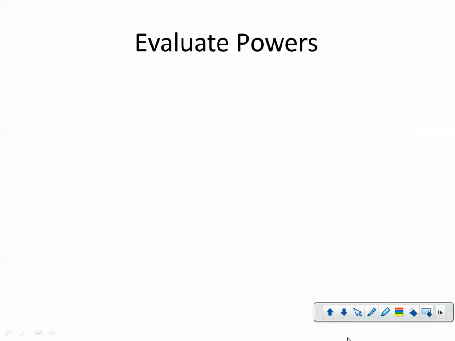Finally today, our last thing, is evaluating powers. We talked about what a power was in the beginning of the video in our vocabulary. So if we wanted to evaluate x to the fourth, when x equals 2, we're going to take that value that we say x is equal to, and we are going to put it into the x. So this is 2 to the fourth power, which we recognize as being repeated multiplication. We take the base, 2, and we multiply it by itself 4 times. So times 2, times 2, times 2, and that's 4 times 4, because 2 times 2 is 4, and that's 16.